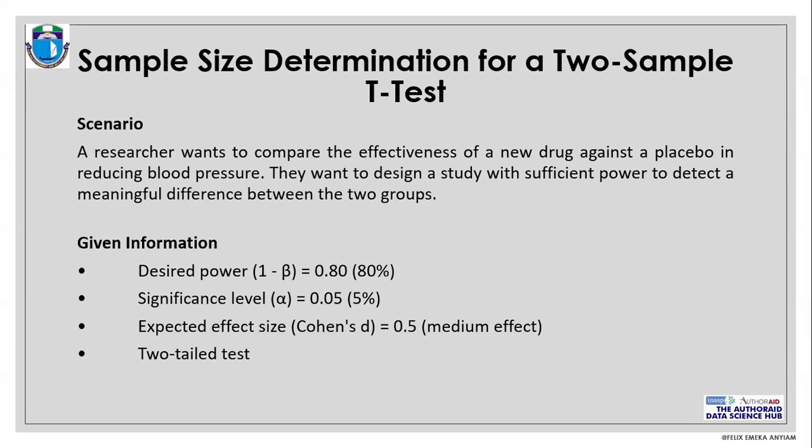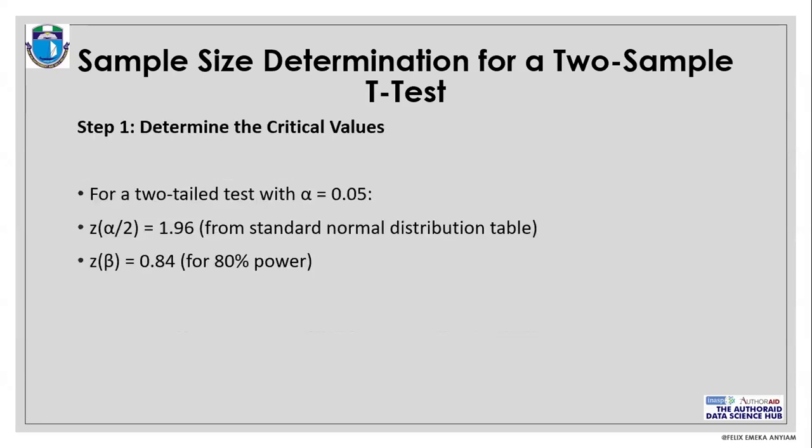But a one-tail p-value is usually when you just focus on one side. Probably if you're interested in only the reduction of blood pressure, you're not interested in the other part, then you'll be looking at one tail. But for the two-tail, most health research will look at both sides, both those that have the condition and those that don't have the condition. So this is the information that we're going to be using to calculate our sample size.